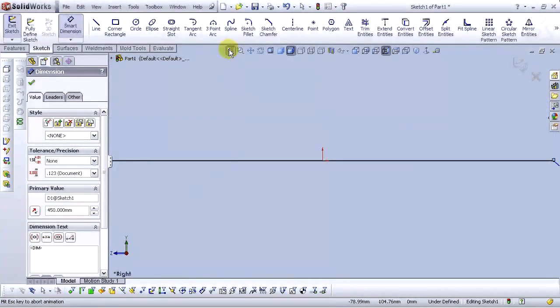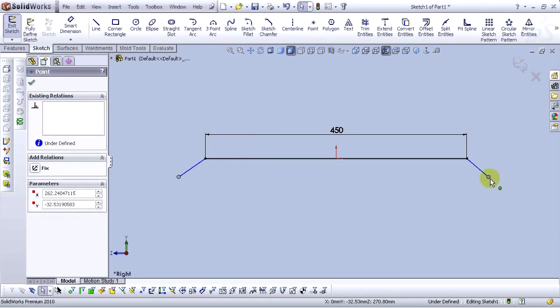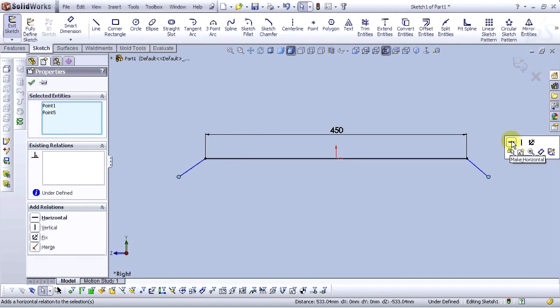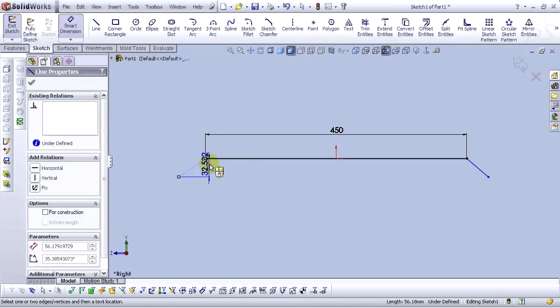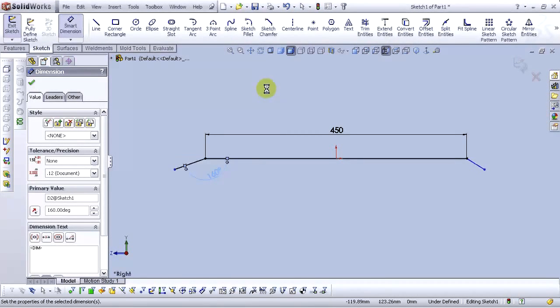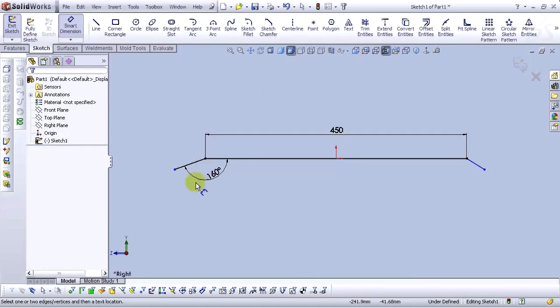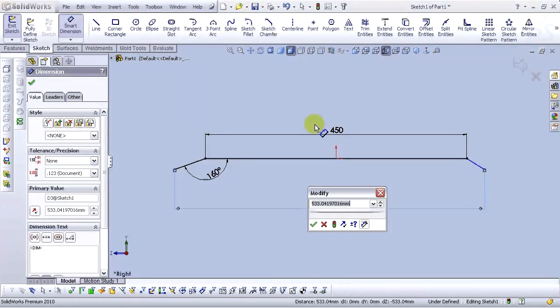Go to zoom to fit. Okay. Now select this line, this point, and hold Ctrl and this point, and add make horizontal. Let's mark dimension. Type 160 degrees and select this point and type 610 millimeters.